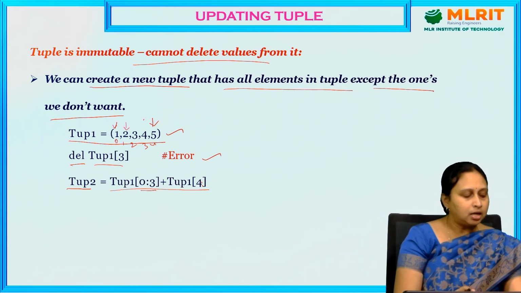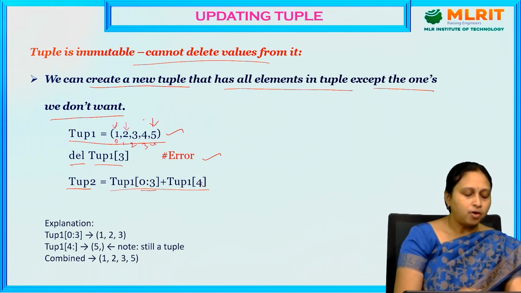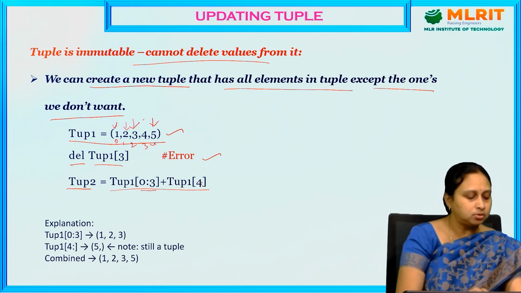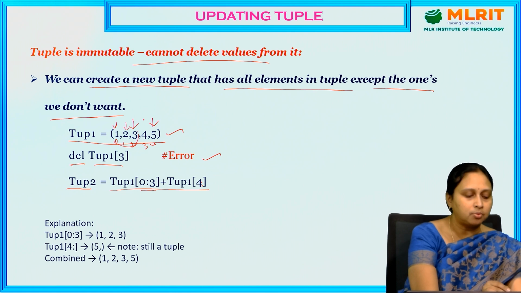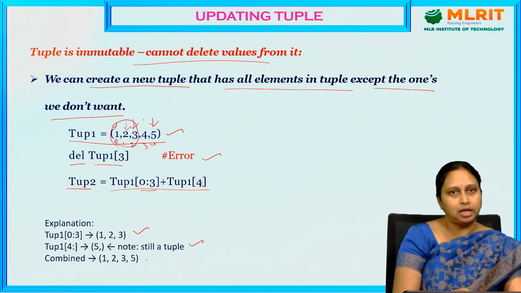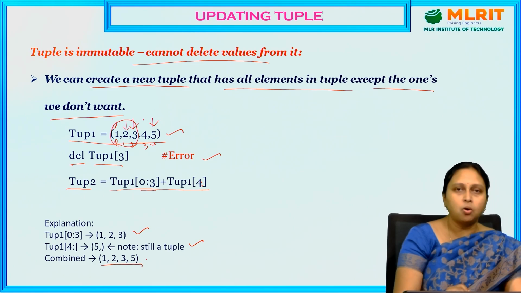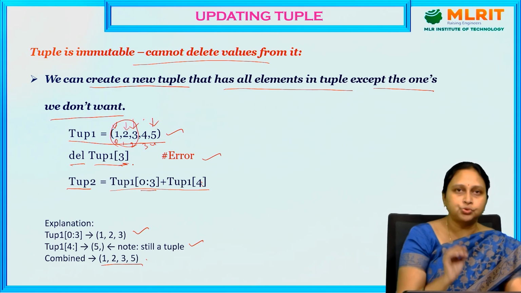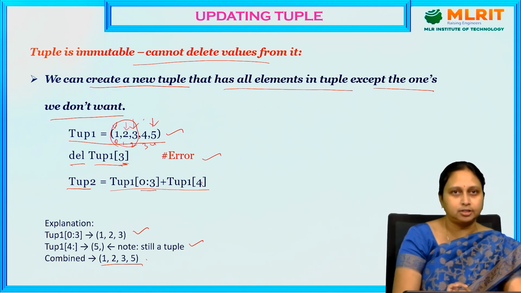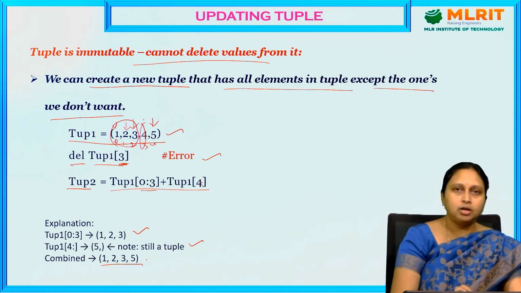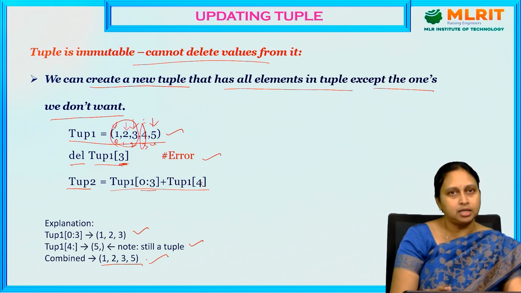Now from this, it can display the elements 1, 2, 3, sorry, up to this. 0, 1, 2 means 0 to 3 means up to 0, 1, 2, it is going to take up to here. Now 1, 2, 3 will be displayed, and I'm going to display the last element. 4 colon means it is going to display the element 5, and we can display all the elements in the list. Tuple of 3 is nothing but the element at index 3, that one we are going to delete. That is the meaning of tuple of 3. That means this particular element will be deleted, and we can display the remaining elements in the tuple.